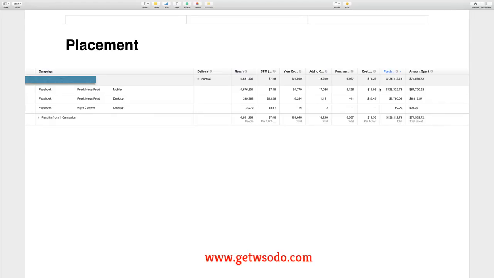It's a way more fair comparison when you have two ad sets, one mobile and one desktop, to see which one is better. Because if you put them together like I did here, Facebook is just gonna send more traffic to the best one. But in the beginning, you want to do it like this, because you don't want to be separating placements if you don't have a good product or a good audience.